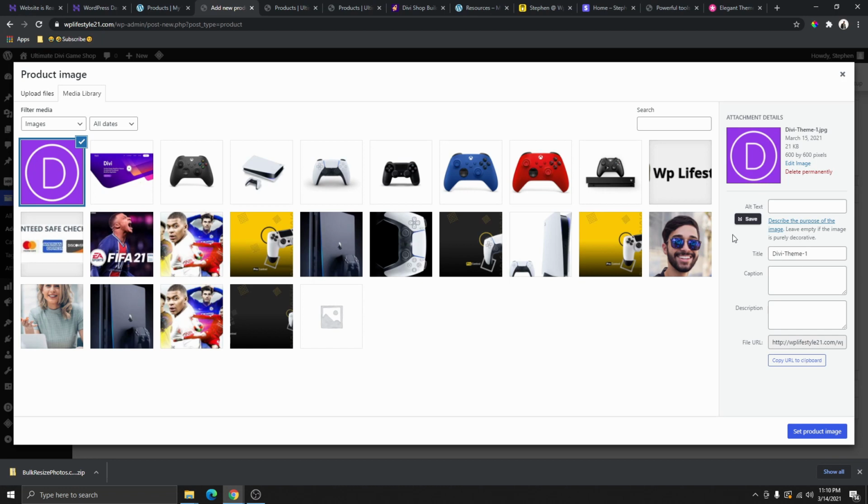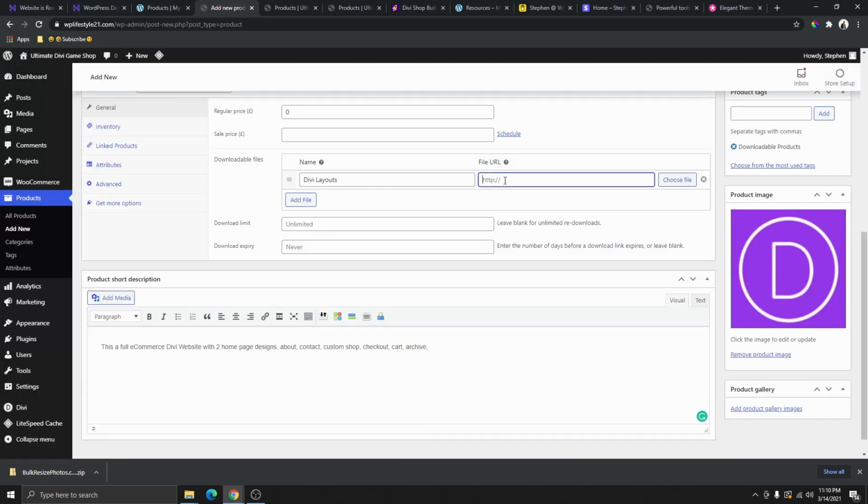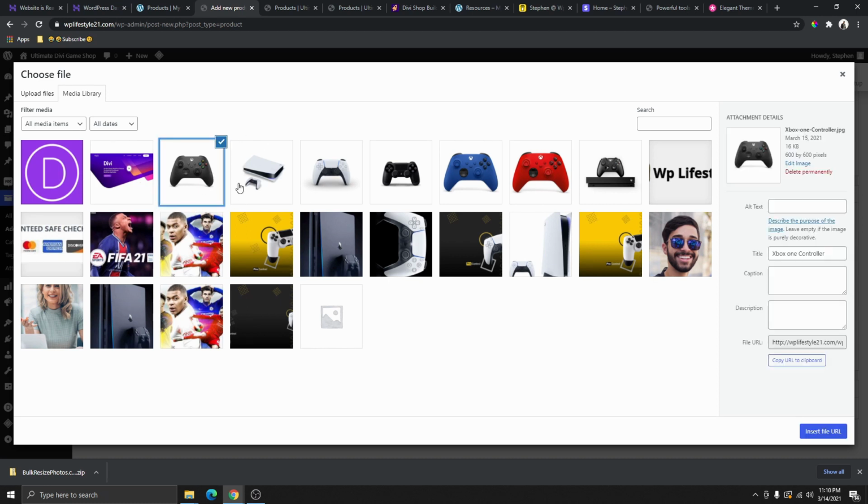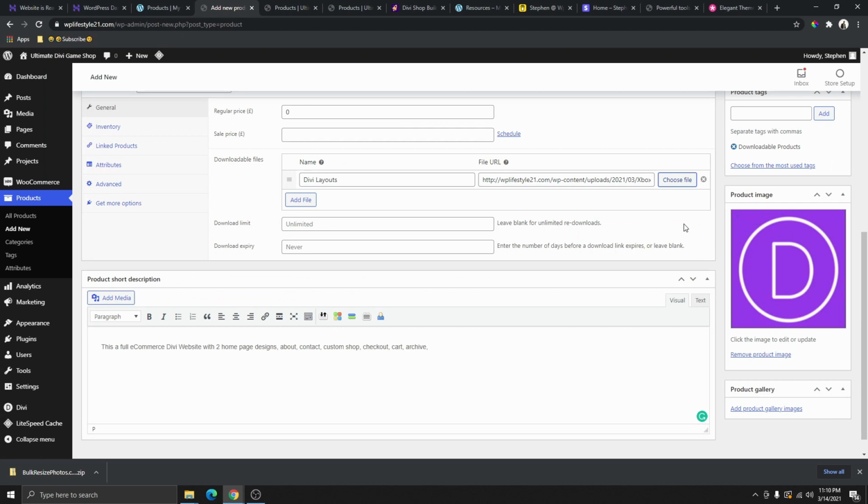So let's say if we go over here, if I select this file, this right here is the URL of this file. I can click copy, and then I can go over here and paste that URL. Or you can actually upload that from your computer by clicking over here, and then you can drag that file and put it in here, and then you can select it like this, and then you can click upload.